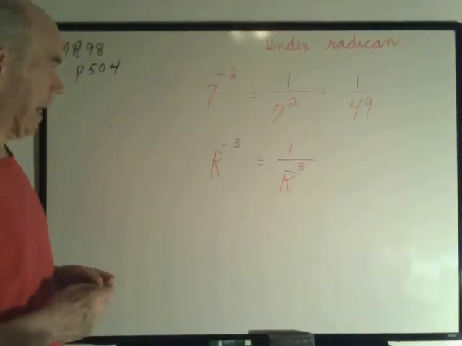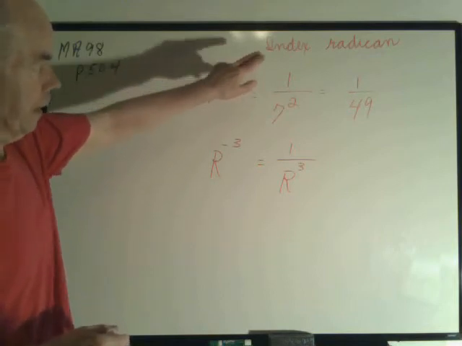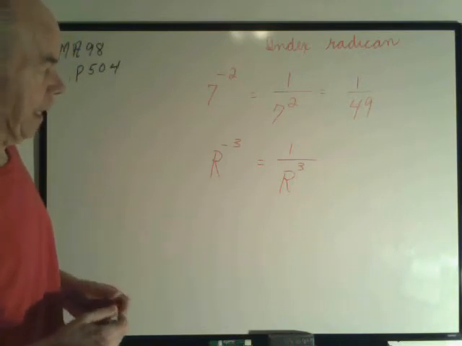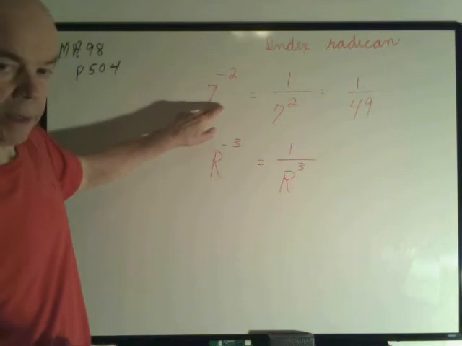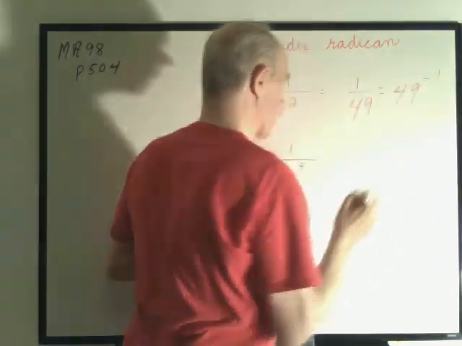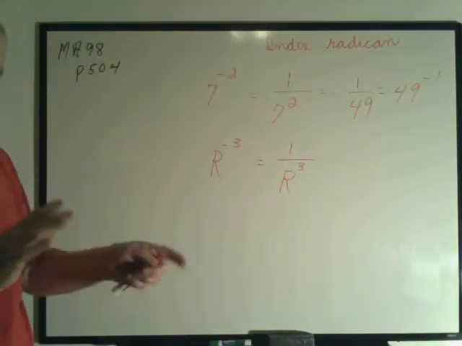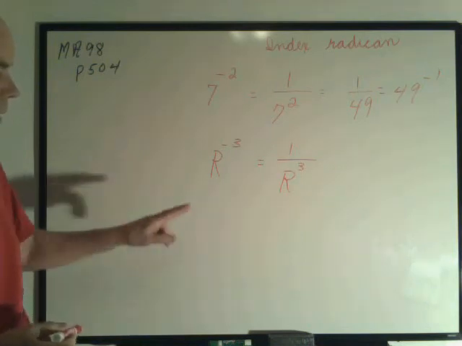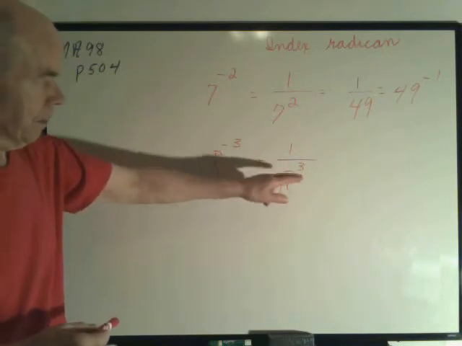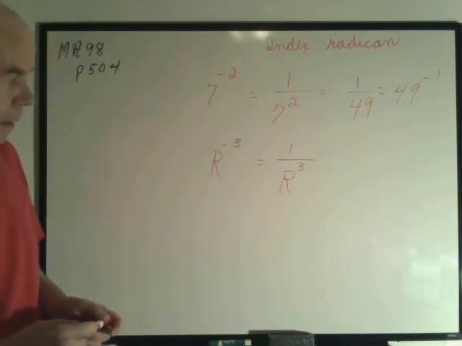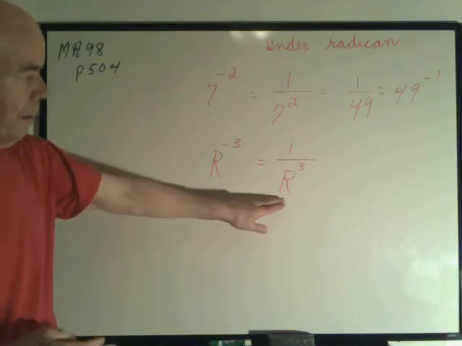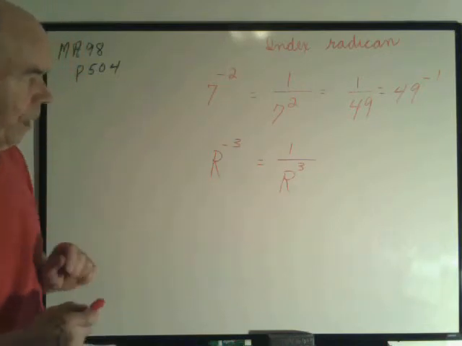All right, we also have negative exponents. The definition of it is I put 1 over 7 squared, and that's going to give me 1 over 49. I can rewrite this way. I could also rewrite this to the -1. All right, so I can interchange them. Sometimes it's very useful to do that. So r to the -3 is equal to 1 over r cubed. Sorry, I didn't mean to say 3rd. I think I said that before too, r cubed. All right, and I can rewrite this way.